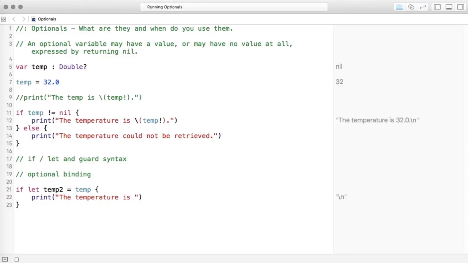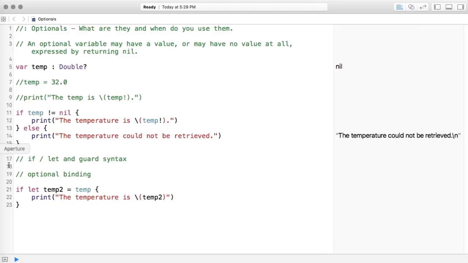Temperature is, and then we would just pull out temp2 this time, which is our temporary variable, which doesn't get assigned a value unless temp has a valid value. So if we take this declaration that it's 32 degrees out of there, then you'll see that that example just does nothing.